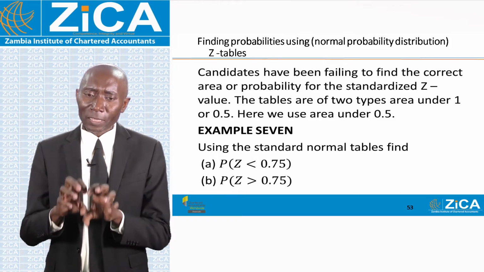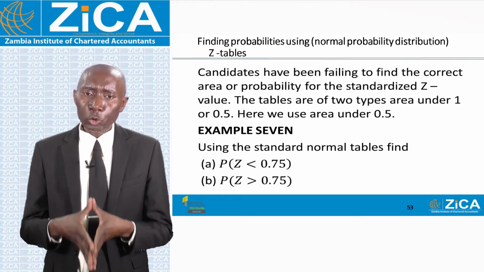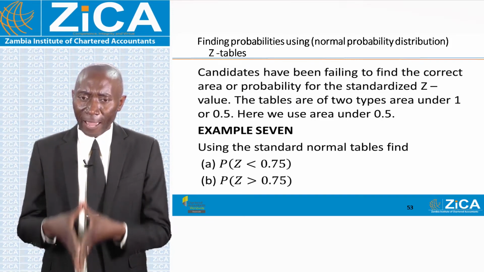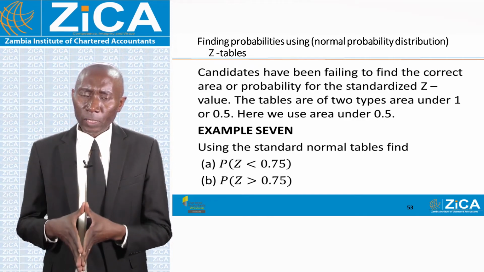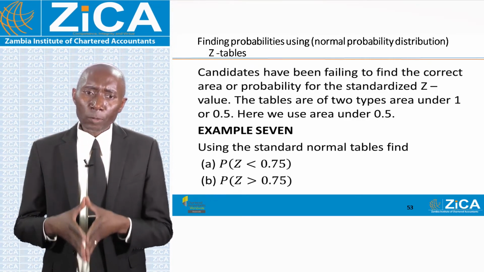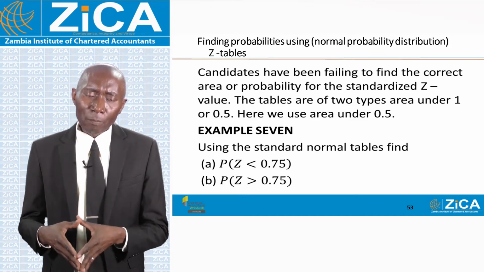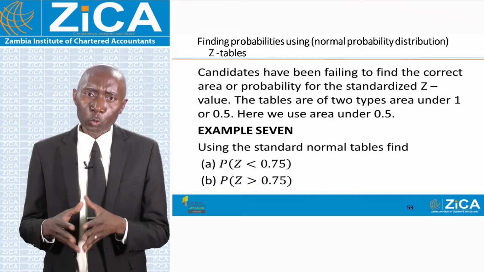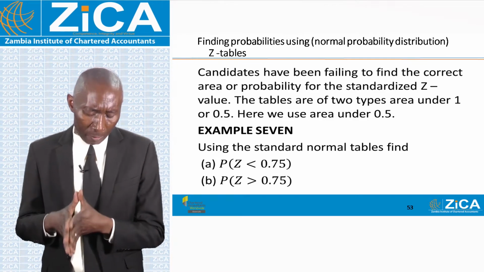And always the table which you have and the table which you use in this course is one which has got area under 0.5. But that does not mean to say the lecturer who is teaching you cannot use the area under 1. The most important thing for you is to understand and be in a position to use either table. The answer will be the same.